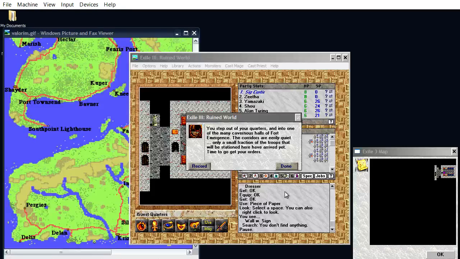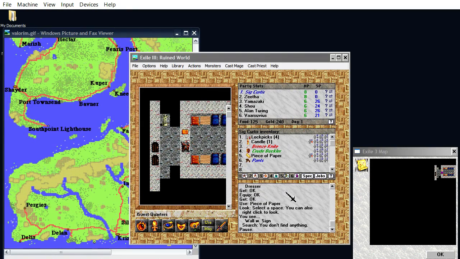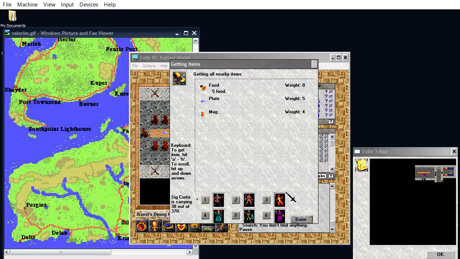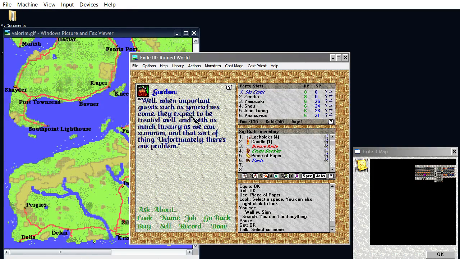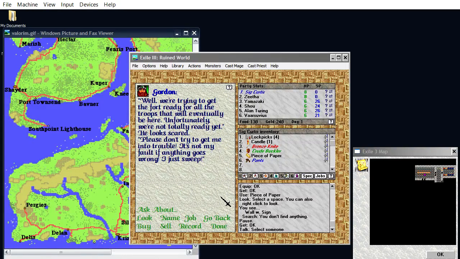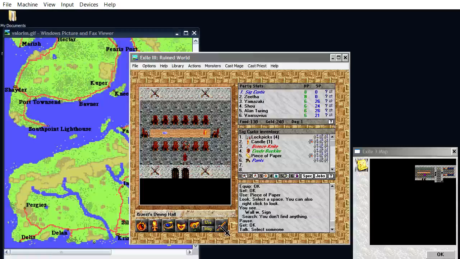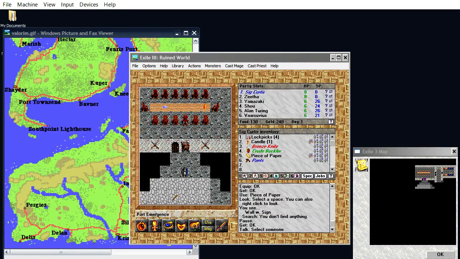We step out. The base is mostly empty because people haven't moved in yet. Get some food. Talk to the guy, what's your job? See, I can ask about these basic things here. You look at them when you first talk to them. You can ask their name and their job, see if you can buy or sell something. If you click on words, it goes to a different part of the conversation. Well, let's not harass the servants too much.